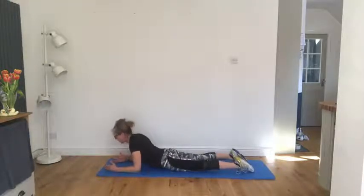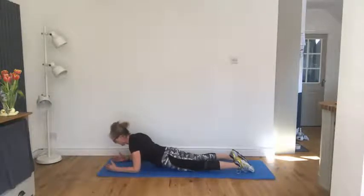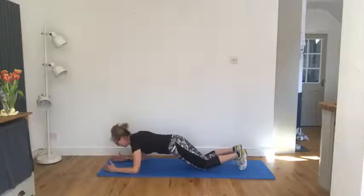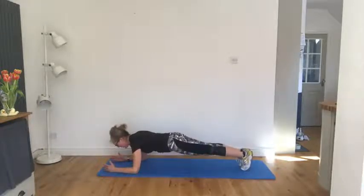Shoulders, lift that chest up. Take those hips, take that bottom, make that lovely table position. If you would like, toes under, one knee away, second knee away, and hold. Breathe, four, three, two, one.